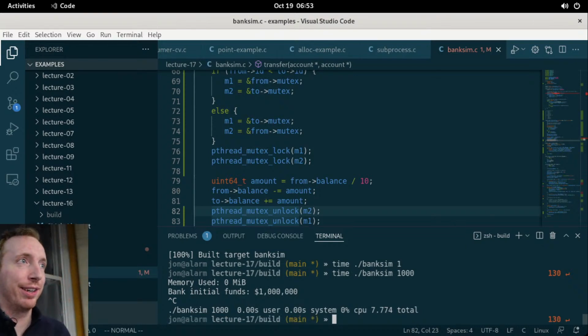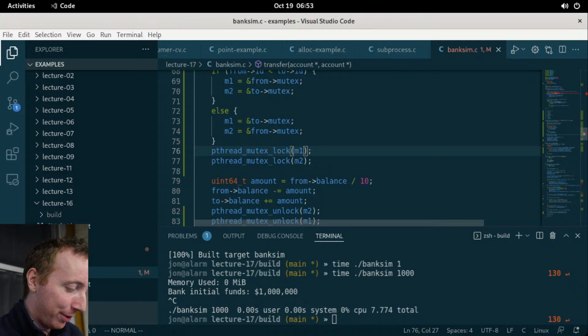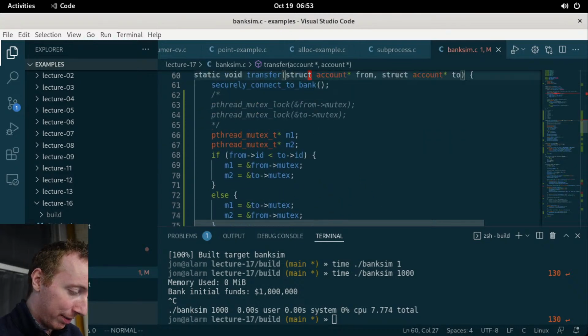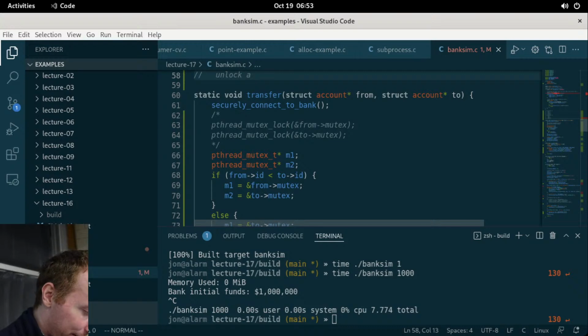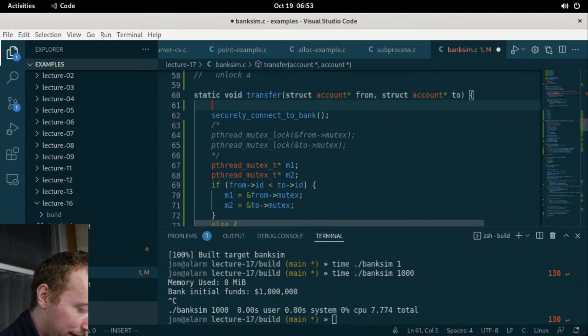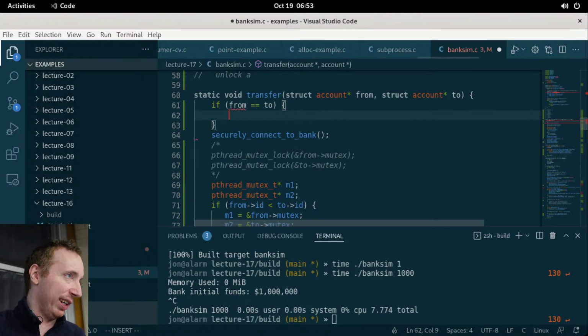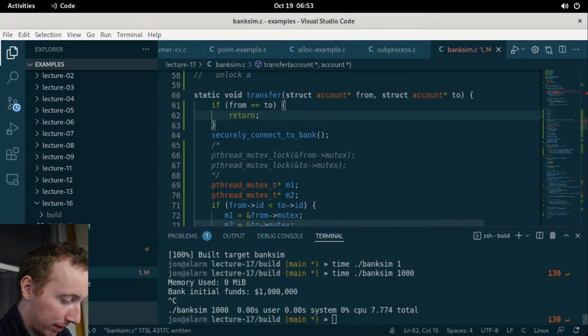That's what we forgot. Because we have two locks now, thank you, that would have taken me forever. Now I could be in that double lock situation where I block myself, but that's kind of dumb. If I'm transferring to myself, why do I even have to calculate anything? It's net 0. So I can also just speed it up and just say if from is to, so the two pointers are the same, or I could check if the IDs are the same, it's going to mean the same thing. Then I just give up. Thank you for mentioning that.